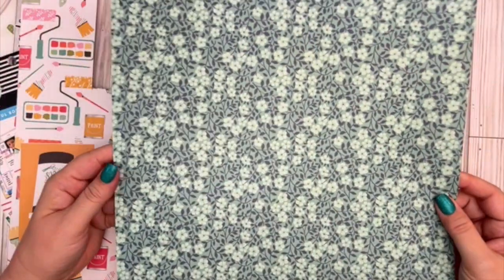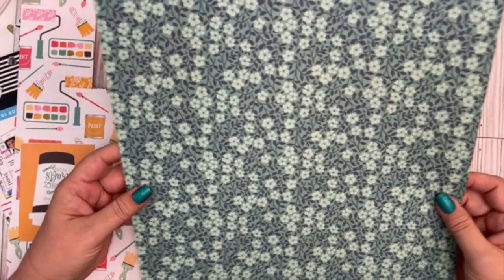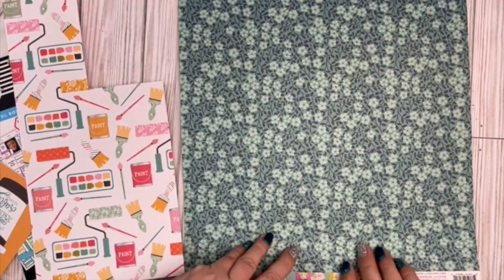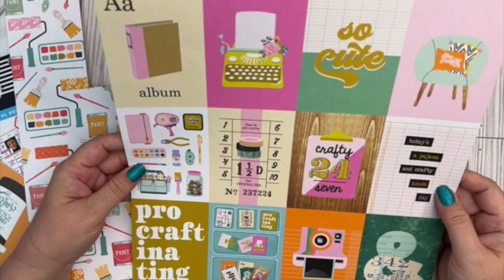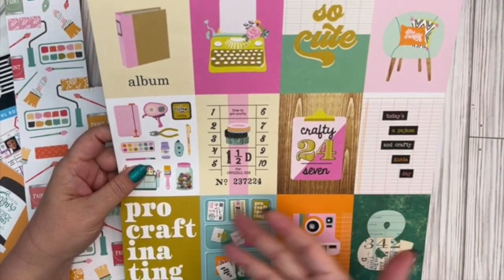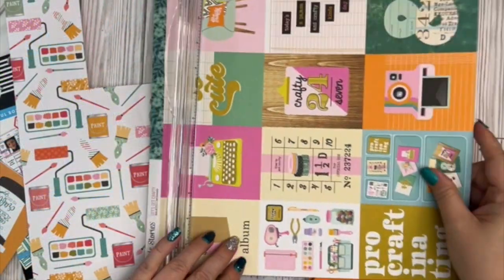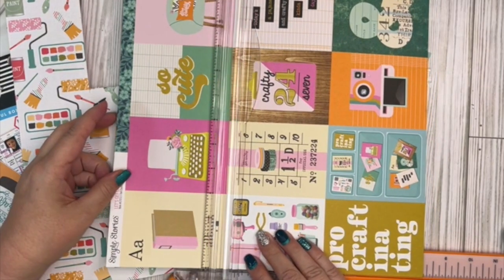So the floral that I'm going to use, because I wanted to use floral in each of these just to add a component to it, I'm going to use this floral. It came from a completely different paper line, which is the Simple Stories Let's Get Crafty. Now, of course, once again, it's on the cute journaling cards. So I don't need a whole lot of this. I'm just going to use it for a couple of sheets.